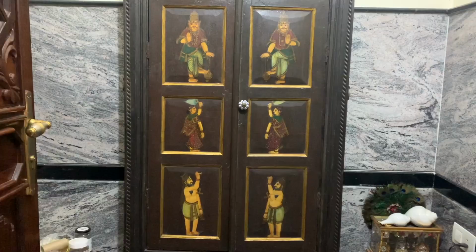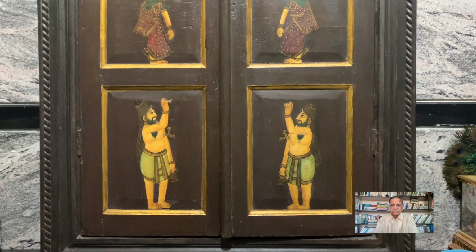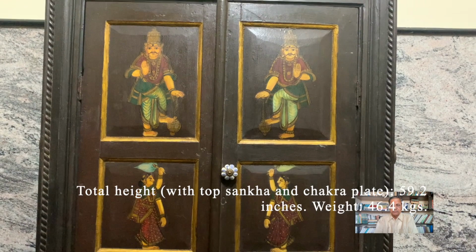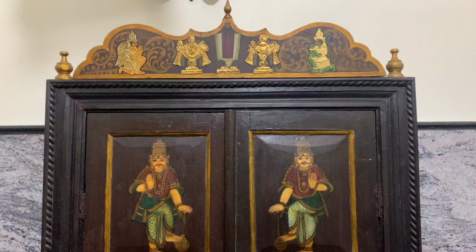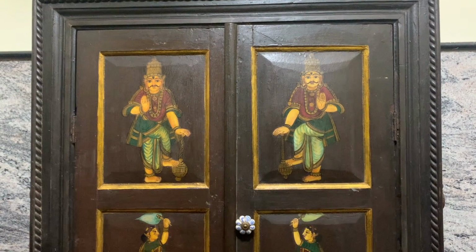Dimensions of this painting. The dimension of the width without frame is 26 by 42.2 inches. The dimension of height with wooden frame is 35 inches by 48.5 inches. Total height with the sankha chakra plate is 59.2 inches and weight is 46.4 kgs. The painting is like a box type. We can close the doors and open the doors. So, it is like a mini temple of Sri Rama.